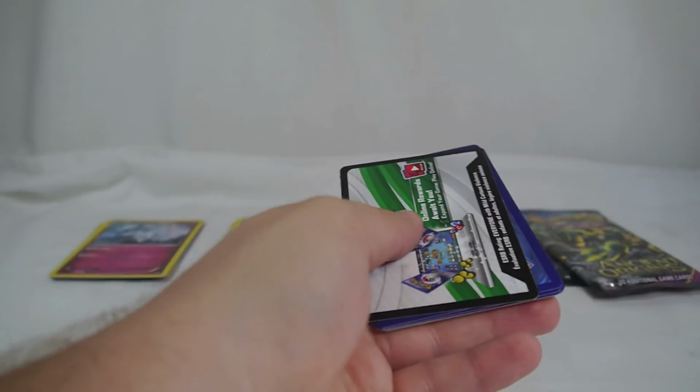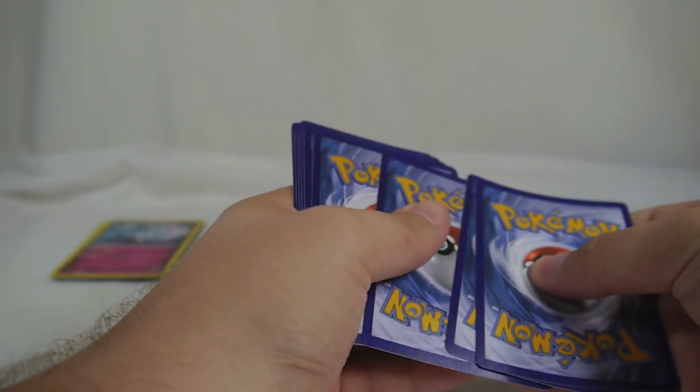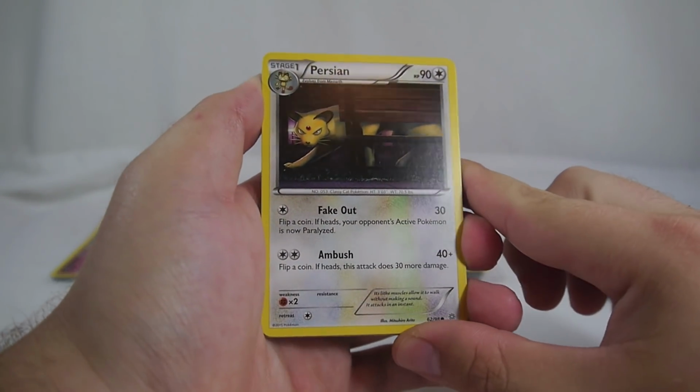I know words, but so no EXs so far. We've only gotten 2 holos. This hasn't been doing too good. I should have pulled from the back or something, I guess. Persian.